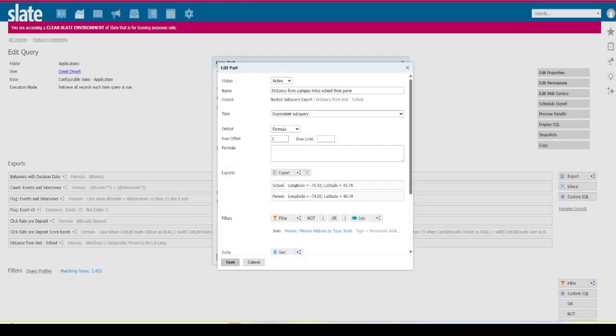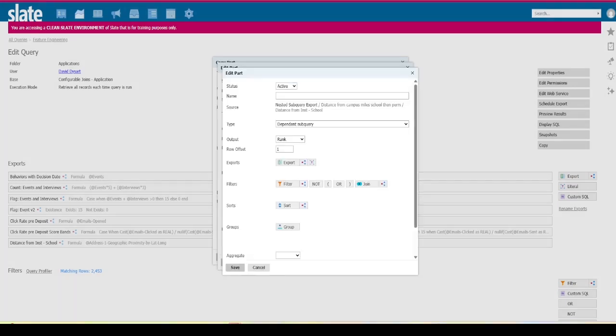So we have our two distances, and now we're going to build some criteria here. I just want to know if the school is domestic, then I'm going to pull the school. And again, you could nest this in the exports, but we're just going to do this in a little bit more of a straightforward way. School, domestic. I'm just going to do an existence export.